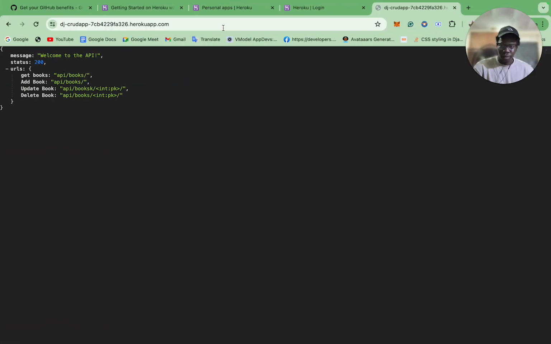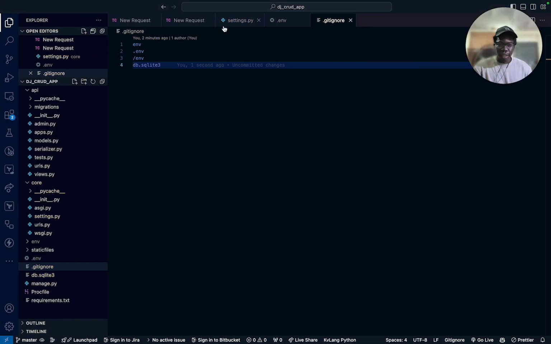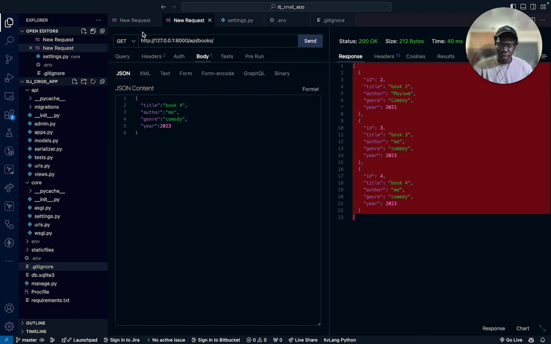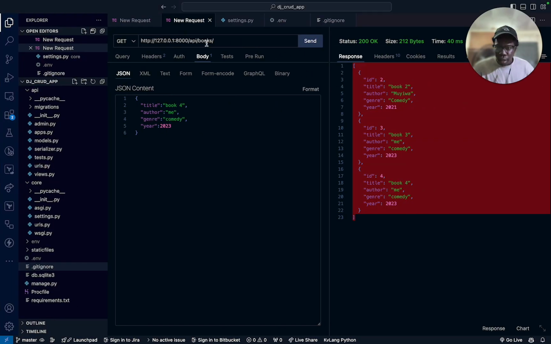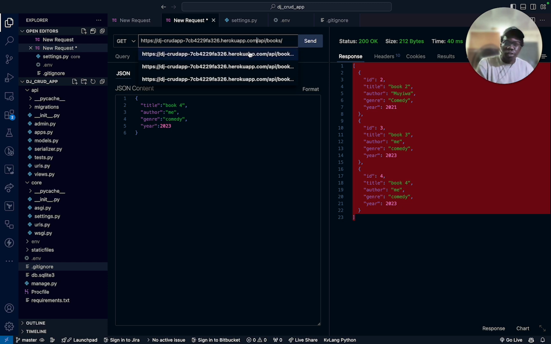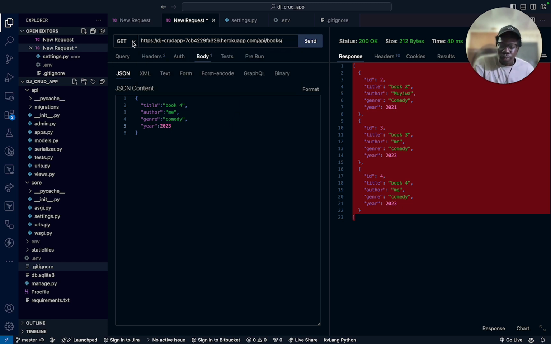So this is our application, and if you go back to our client, which is this, let's just change this URL here to here. Remove that extra slash. So let's post some groups.